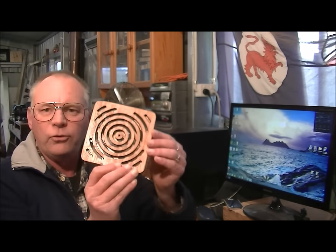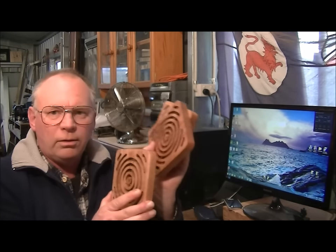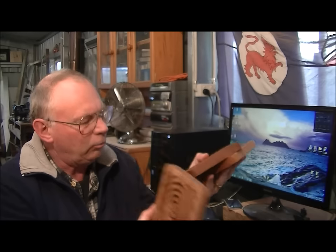Today we're going to start a short series on mass production on a small scale with the CNC router. Now this is a three-dimensional trivet, and I've actually got three of them. I made three all at the same time.